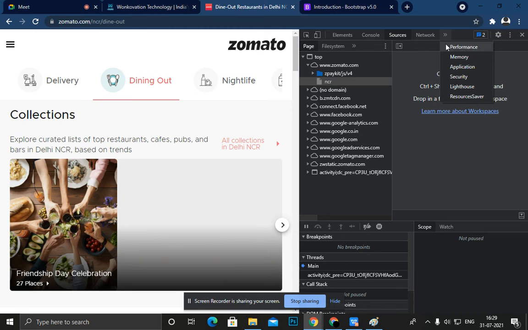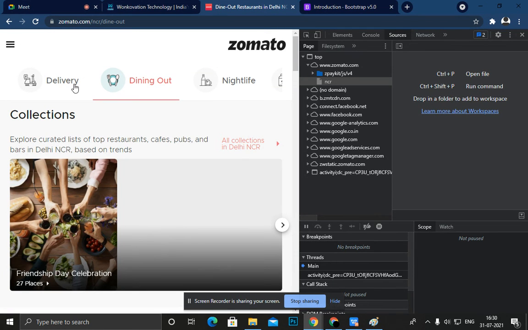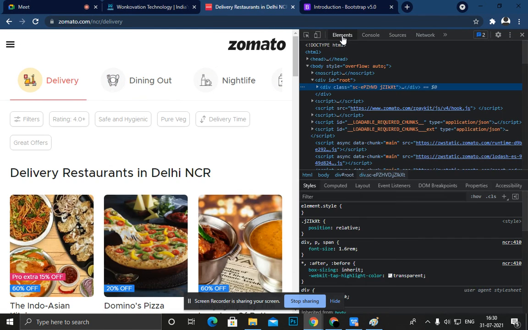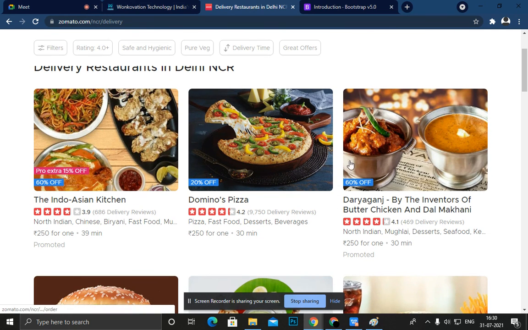If I open my browser console, so that I can show you how the website works. Don't worry about this. You can see this is our browser console. This part will be our HTML and CSS, but you also know that your server side language will always be hidden from the user. But this is very useful for us.